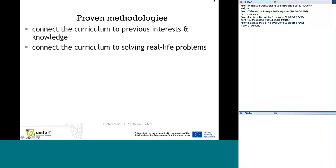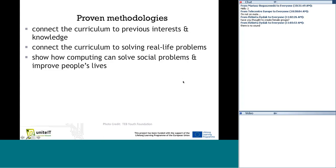I understand there are very vulnerable people with a lot of problems, so if you could connect these with something that could solve some of their problems, I think you're already doing this, but it's also general methodology. And also very important, girls like to solve social problems, no? So a lot of times we are using the stereotypes for a good cause, let's say, no? So girls are social, they are communicative because they're told to be. Well, okay, let's use it.